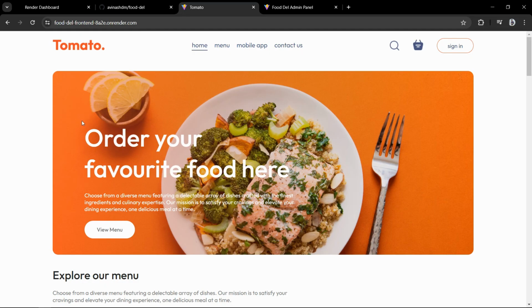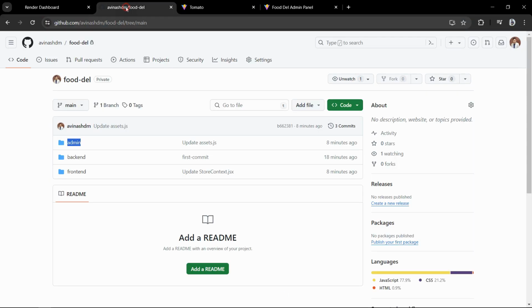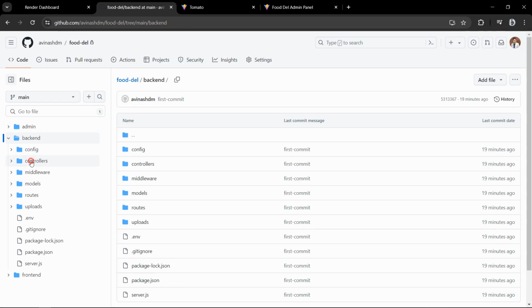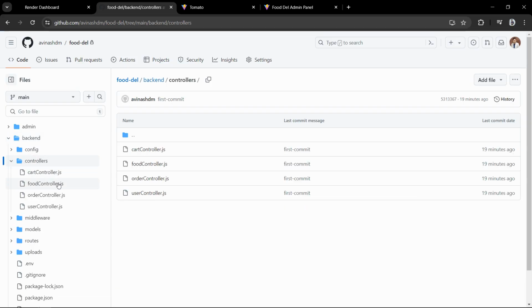Next we have added the front-end URL in the admin project for the payment verification. So let me copy this front-end URL. Go to GitHub, open this backend. In this one we have the order controllers. Here we have the order controller.js file.